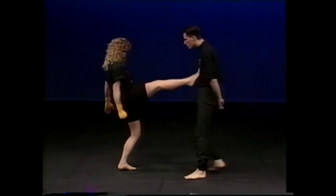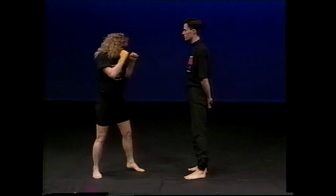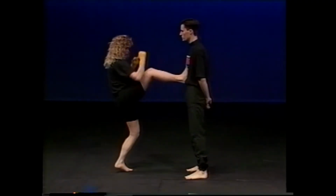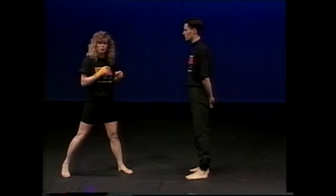If you do that, they can either pass it by and punch you in the face, and you don't want that to happen. So my hands are up, foot shoots up, out, back in and down. That's the front leg. The rear leg, I bring it up, shoot out, back in, and down. Once again, striking with the ball of the foot.